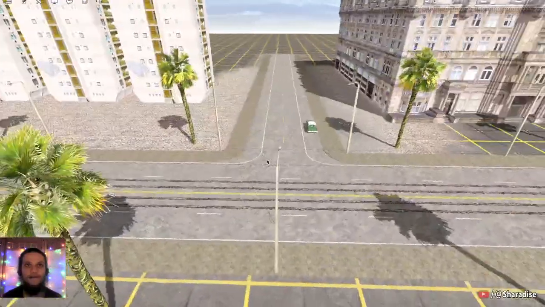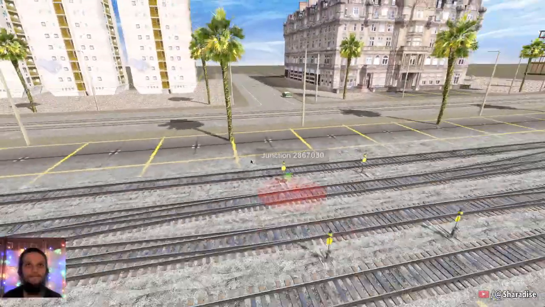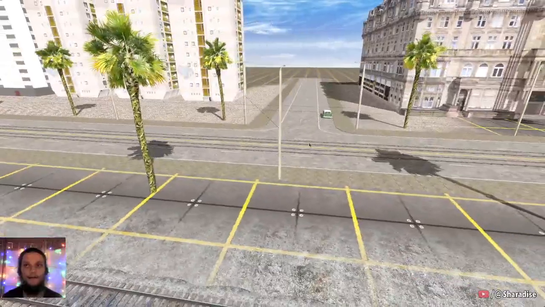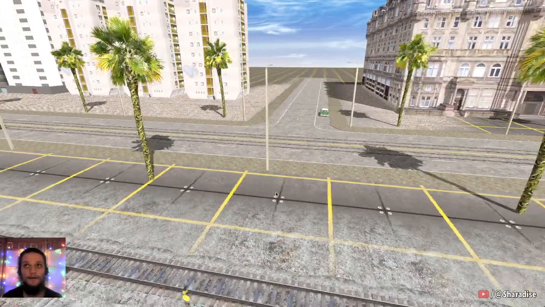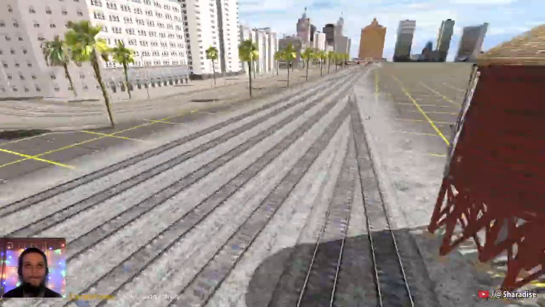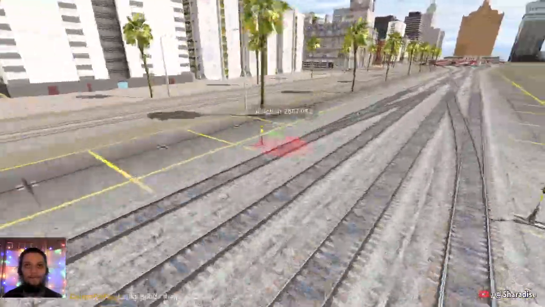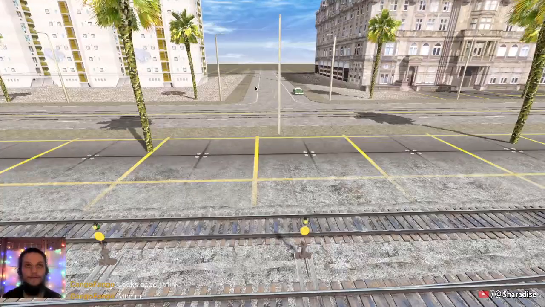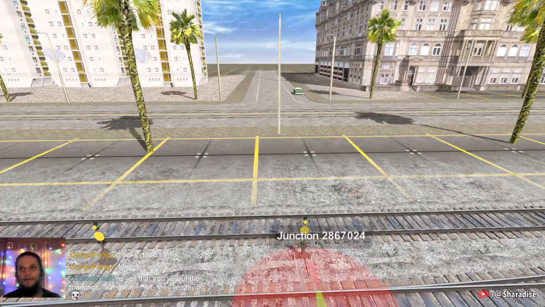I think that given the added detail that having road markings gives on a Trainz route, if you're from a modeler's point of view, coming along here and you happen to look over to the side, then you see, oh, it's a parking lane, especially if there are cars on it.